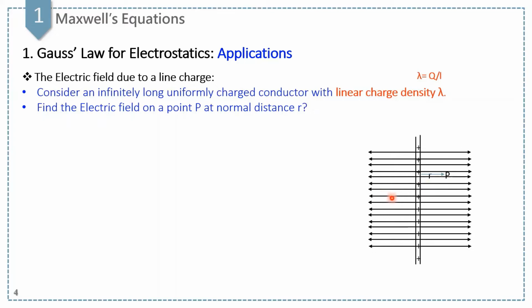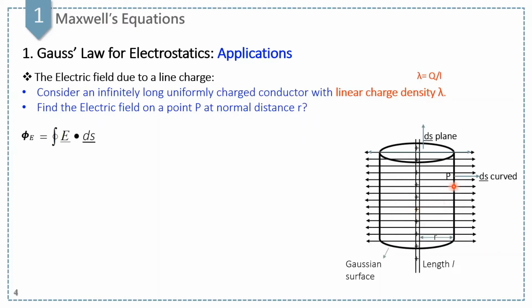Hence, to find the electric field, our Gaussian surface would be in the form of a cylinder, where we have two types of surfaces. One is the curved surface, where the angle between electric field and surface area is 0, and the electric field is tangential at the other two planar surfaces. One planar surface is this, and another planar surface at the bottom of the cylinder. Now, the total flux through this conductor will consist of two parts. First, a flux from the curved surface, and the second, a flux from the two planar surfaces.